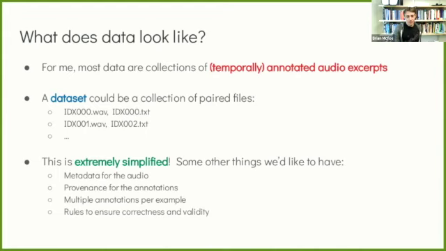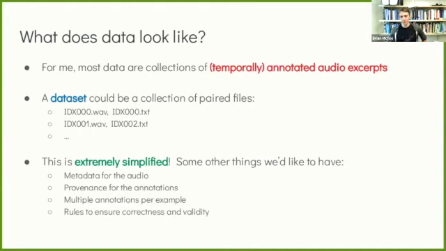And one thing I didn't talk about at all is what does this .text file even contain and how is it structured? So we need some sort of data format. We need some rules to ensure correctness, some ways to check that your data is valid, things like that. These are all, I think, requirements for a data set in MIR. Things to strive for at least. Most data sets don't meet these criteria, but we can make some tools that make this better.